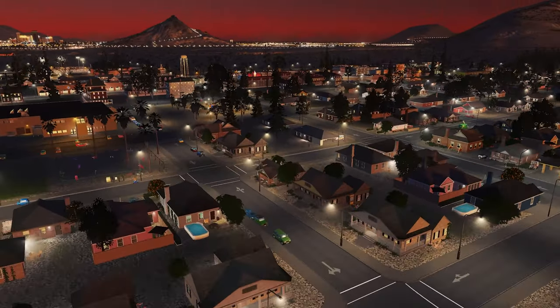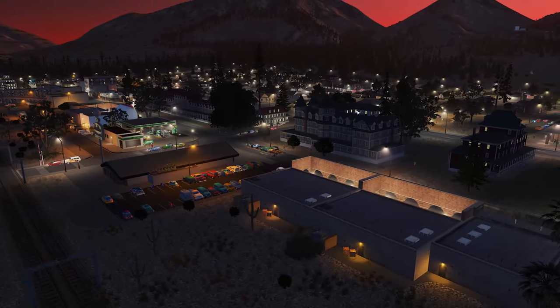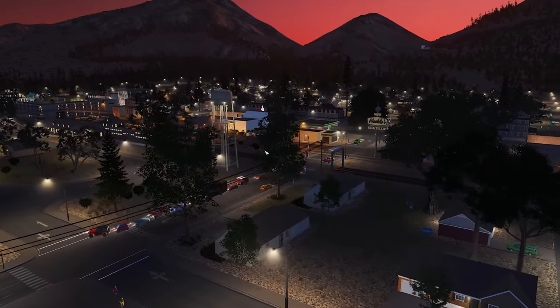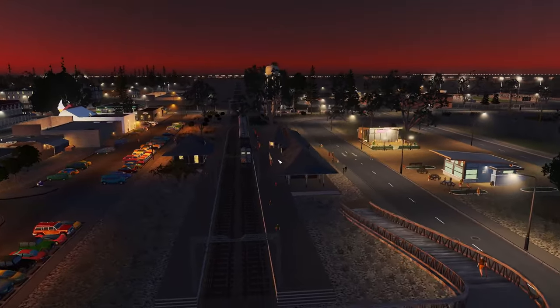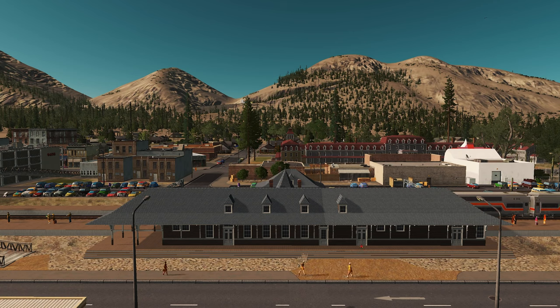Just so tremendously happy with it all. A really unique style, and I can't stress how much of a difference those little assets have made from the Seaside Resorts pack. And just the aesthetic of the trains coming and going from this old sort of station is very much my vibe. But otherwise, guys, that is going to do it for today.